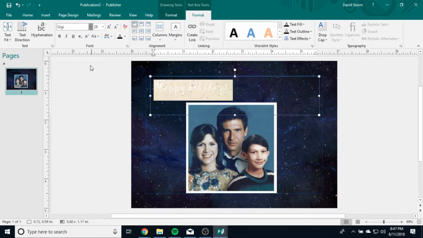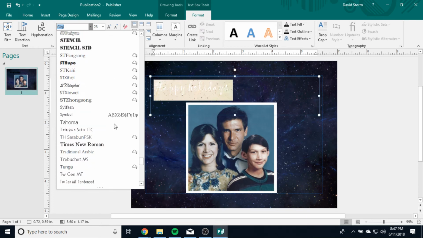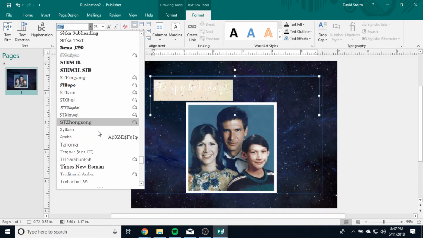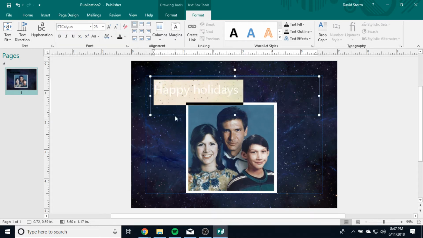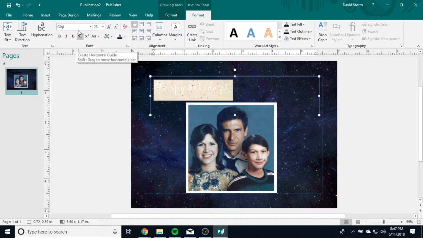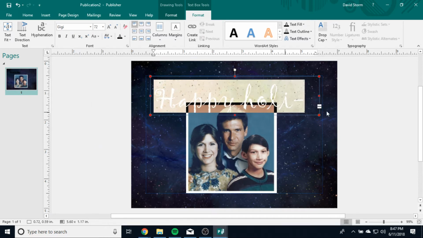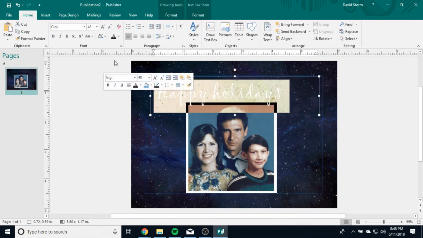That's cool-ish. I think I have a Star Wars font in here somewhere. Of course I have a Star Wars font. I'm Mr. Storm. Where's my Star Wars font? Nope, that one doesn't work. Fine, we'll go back to this one. I'm not really going to be that picky with the font for myself for this document. You guys are going to want to make choices based on your design. You're going to want to make good choices.